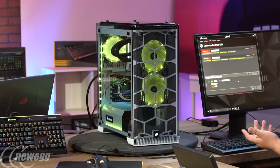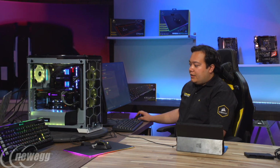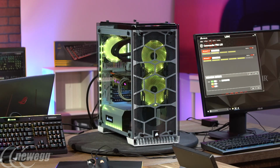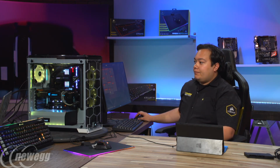Right now it's set to a profile that monitors the CPU package temperature. It's kind of a greenish yellow color. If I look at the profile, it's set to do green at 25C, yellow at 35C, and red at 45, again tied to the CPU package. The CPU package temp is at 36, so it's supposed to be yellow. It's yellow. I can tweak that, of course. If I run something like Prime 95 and really crank up the CPU temperature, it'll start going to that red color.